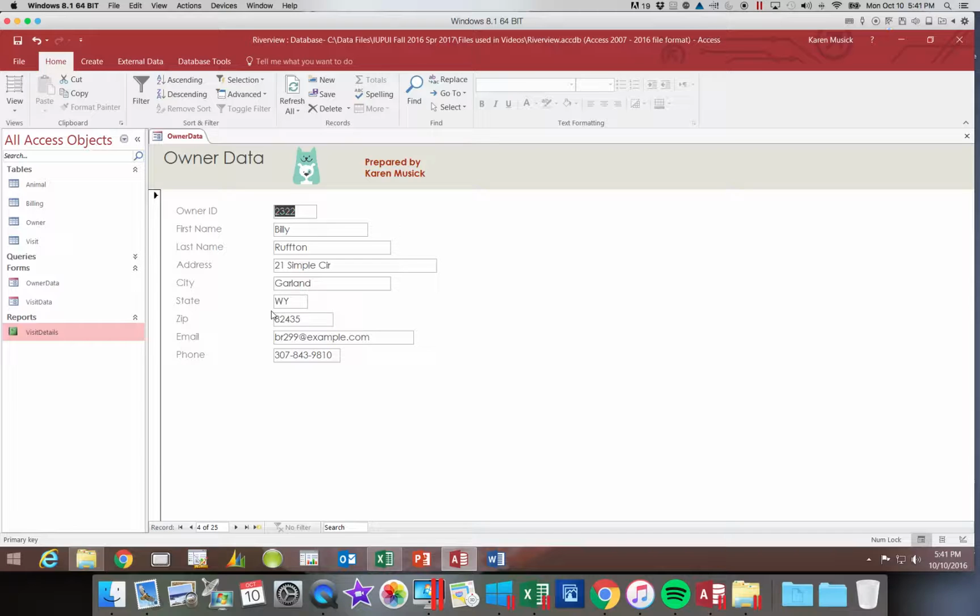Now, if I wanted to add a new record, there's two things I could do. I could click on New up here on the ribbon in the Records group, or I could click on New Record in the sunburst arrow at the bottom. So you can choose whichever way you want, but we're going to create a new record. So if I want to add in a new record, I'm going to add in the information on AC 198 is the page in the book.